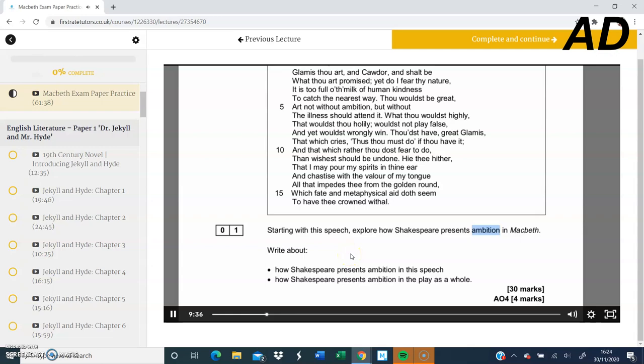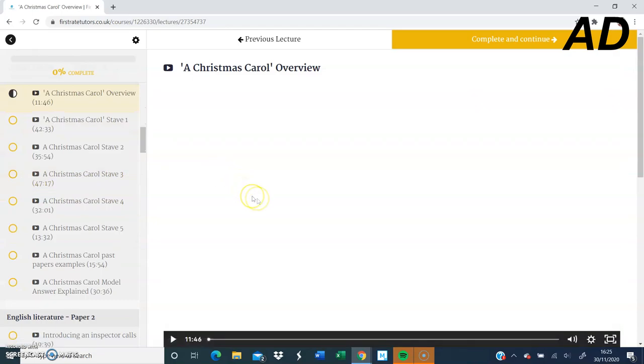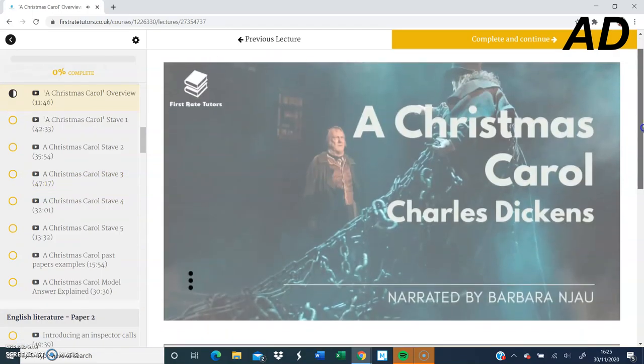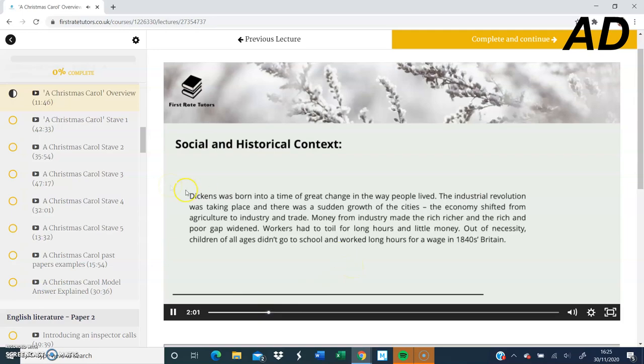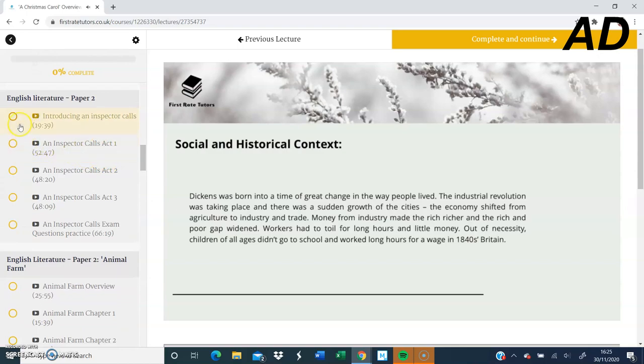So First Rate Tutors is an extensive and easy to use platform which can make learning and understanding GCSE English literally so, so much easier. It's such a great way to help consolidate your learning, and it's basically like having access to a teacher at any time, which is such a great tool to have.